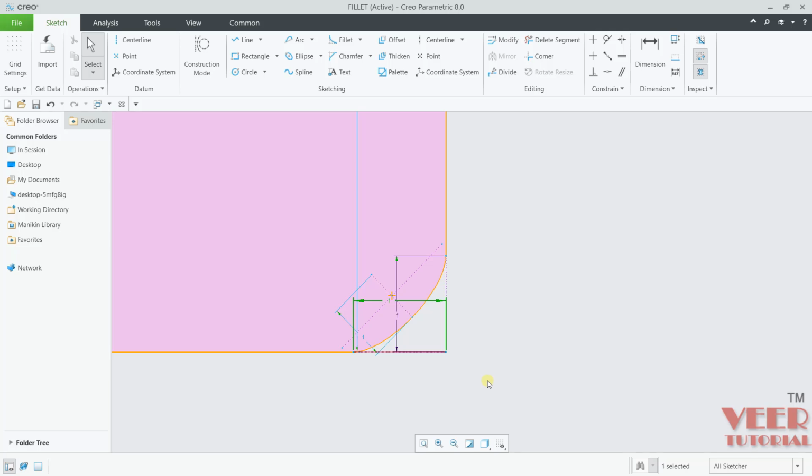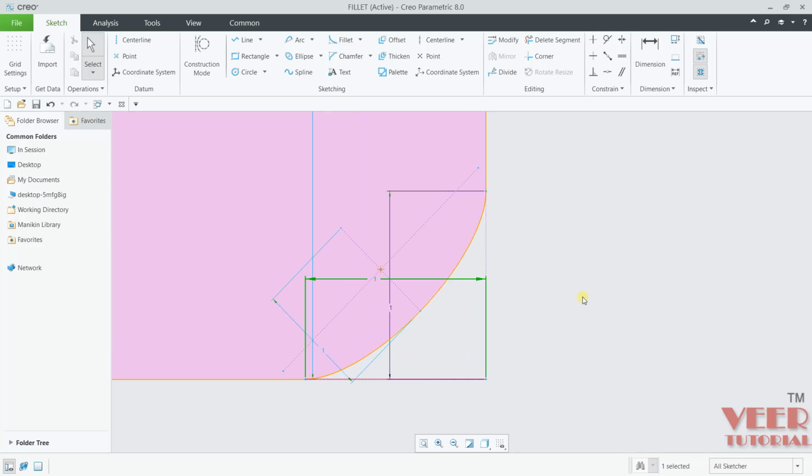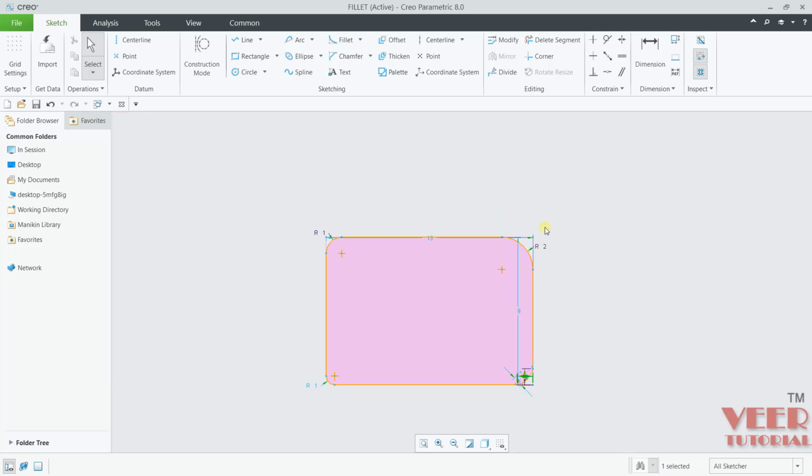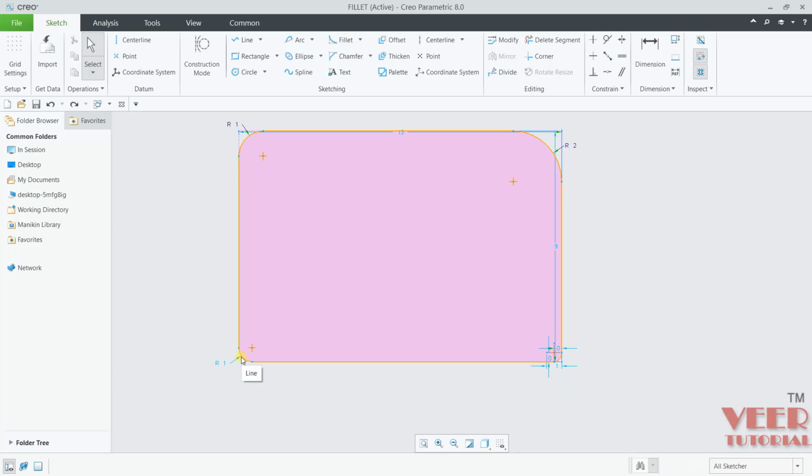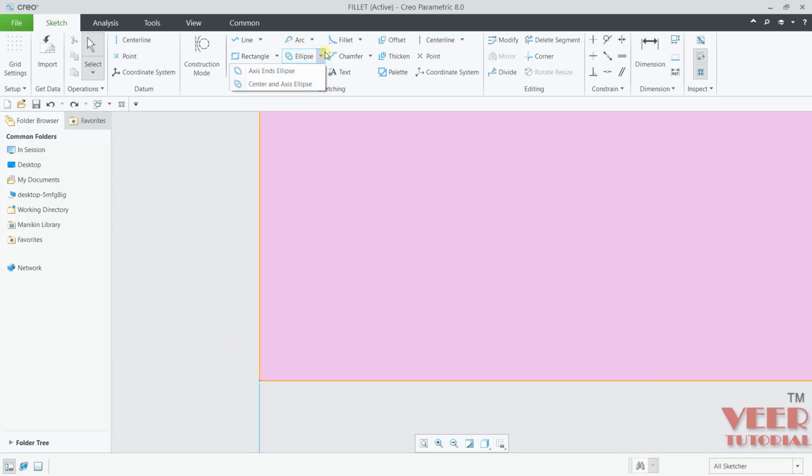So in case of elliptical fillet, instead of defining the radius value, we need to define the linear dimension value from horizontal axis and vertical axis. And the same is for elliptical trim. So let's say I will click undo, Ctrl plus Z multiple times. Okay, here I will go to fillet and I will select elliptical trim. Select this first line, select the second line. So this time you will see there are no reference trim lines. And then you can define these two dimensions.